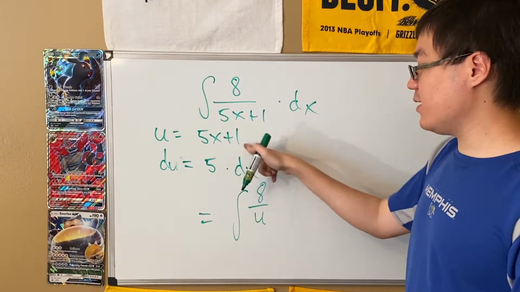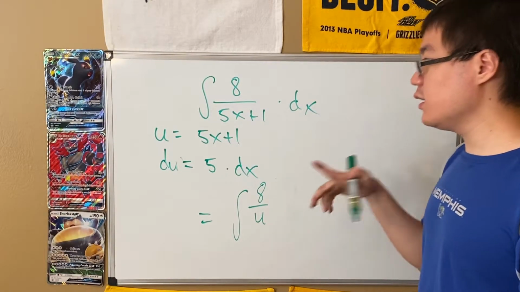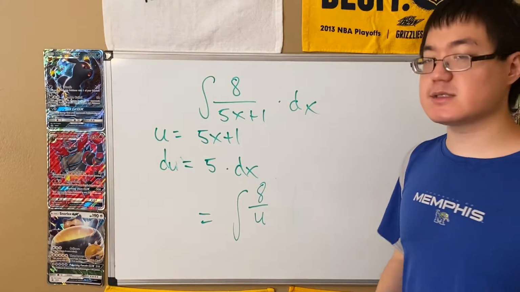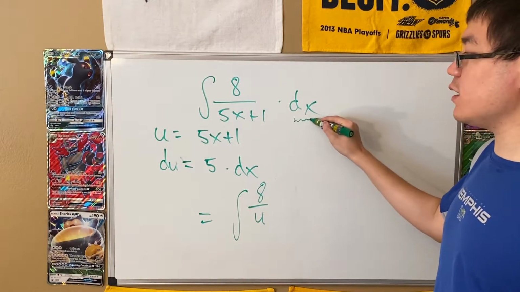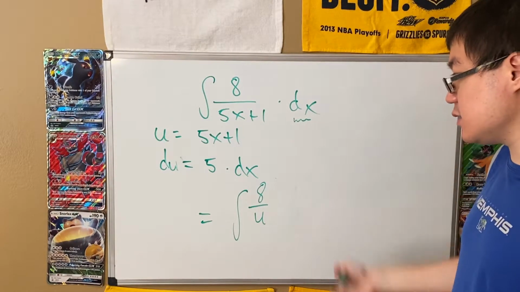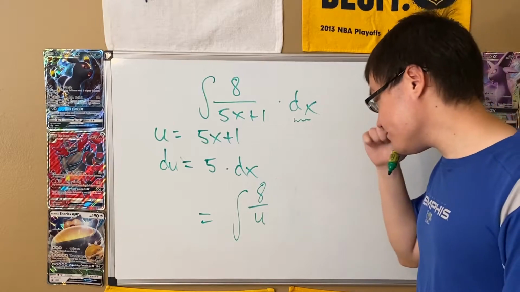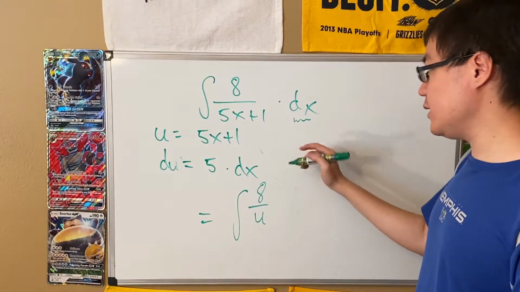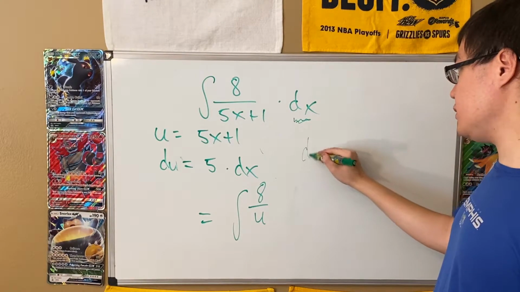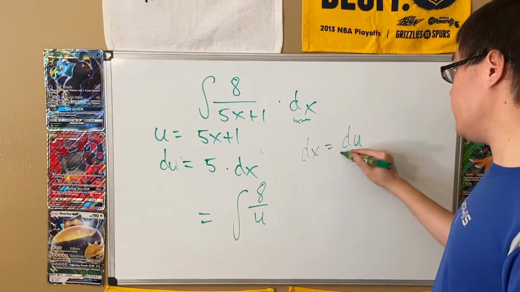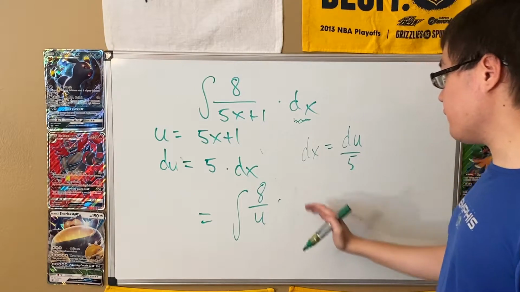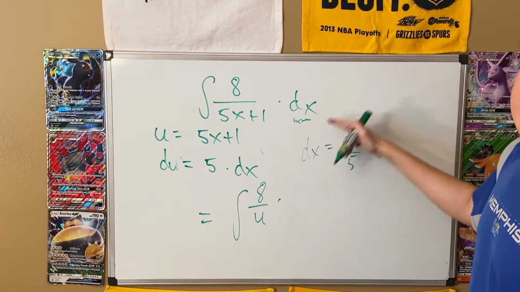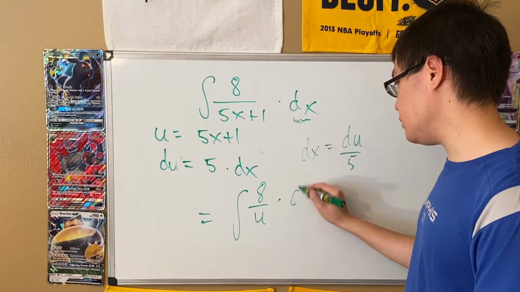So again, I take my u, replace it where it's supposed to go, and then I look at the remaining x's. dx counts as an x, so it looks like my only remaining x is this dx here. So how am I going to do this? Well, again, dx will be in this line, and I just need to isolate the dx, so it's going to be dx over du divided by 5. So instead of writing dx, I'm going to replace it with du over 5.